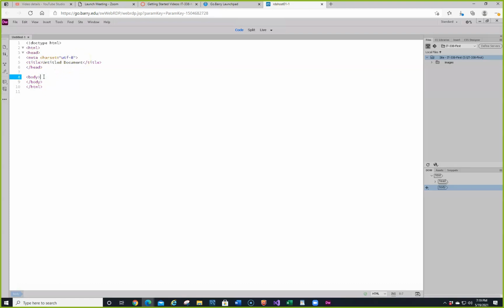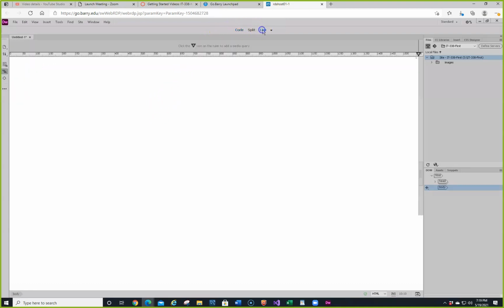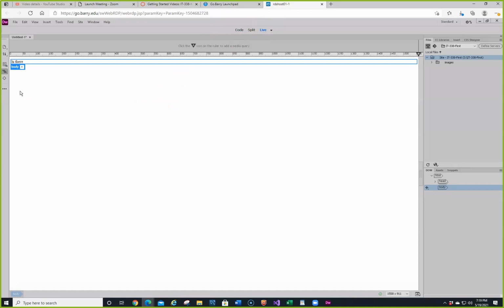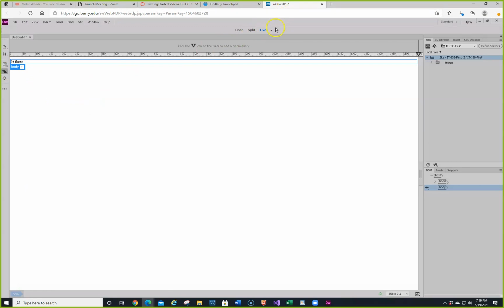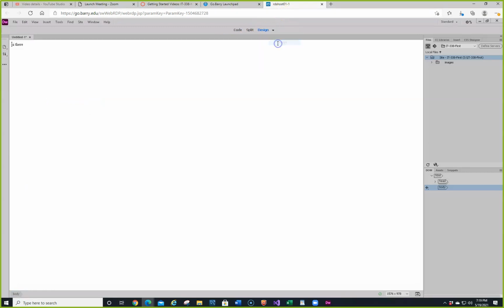So what I'm going to do here is deviate a little bit, and I'm just going to type in the word hi. Then I'm going to hit the enter key and type in there. Then I'm going to go into live, and something strange should happen. And notice that hi there is on the same page. And if you don't like the live, go into design. The reason being is there is no tag in here that tells it to end the paragraph.